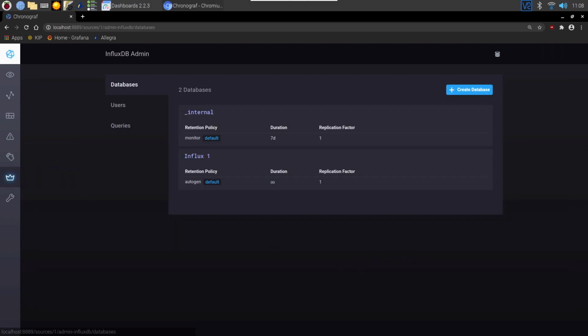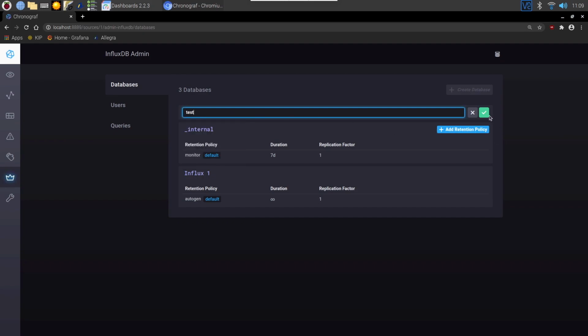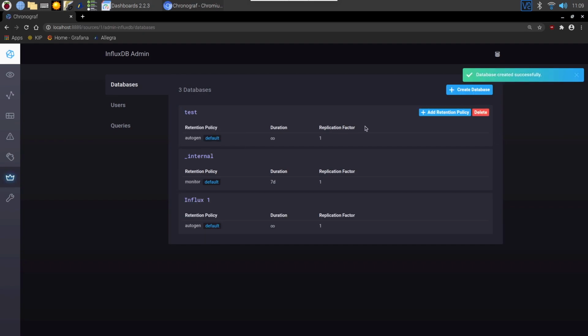The first thing I'm going to do is come to InfluxDB admin and create a database with a name that I want. I've actually done that, and mine's called Influx1 here. So you click on here, click on create database. Just call it test. And my database is created here. We now need to reference that. We now need to start writing actual data into that database. I'm just going to take this one away because I don't want to use test.